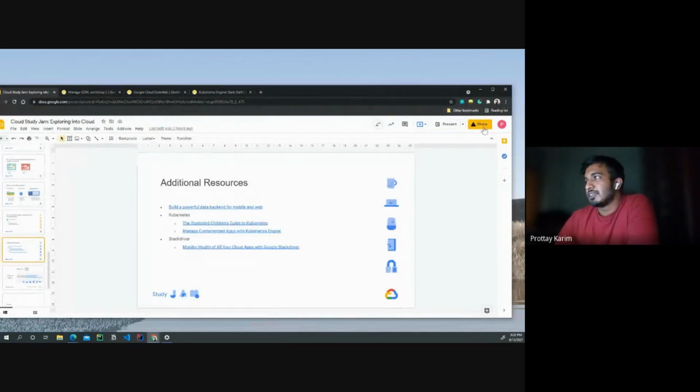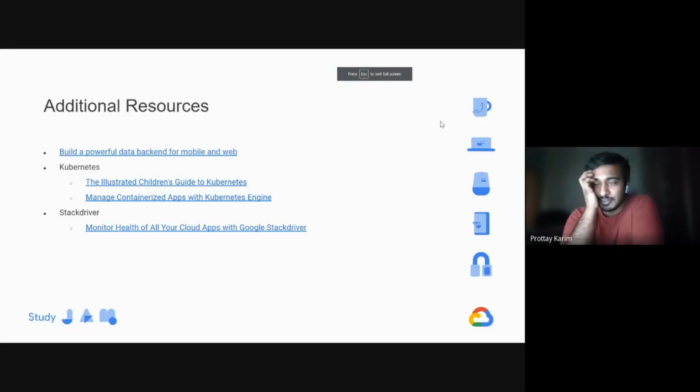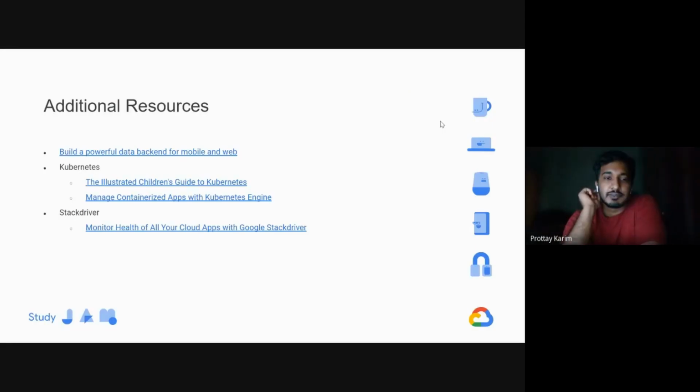So these are some additional resources that you can use to learn more about the cloud. You're going to have all of them available in the GDSC RMIT event page that you use to log into this event. It's going to be there as a featured slide.